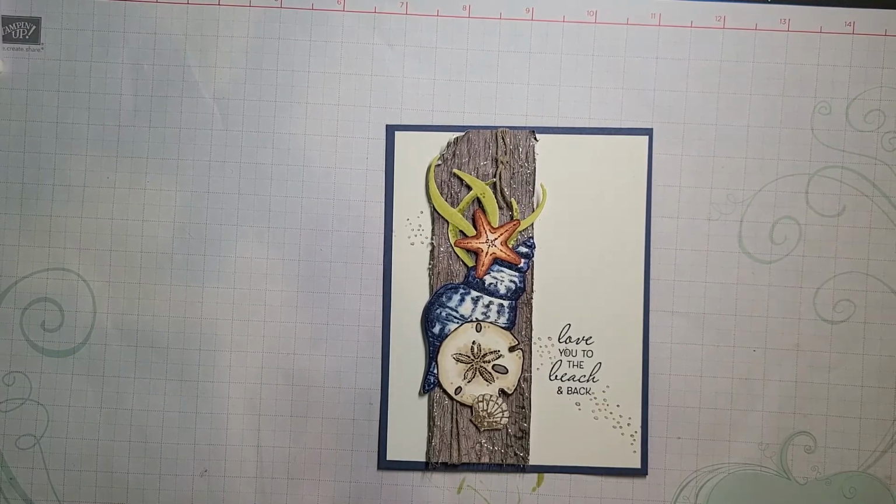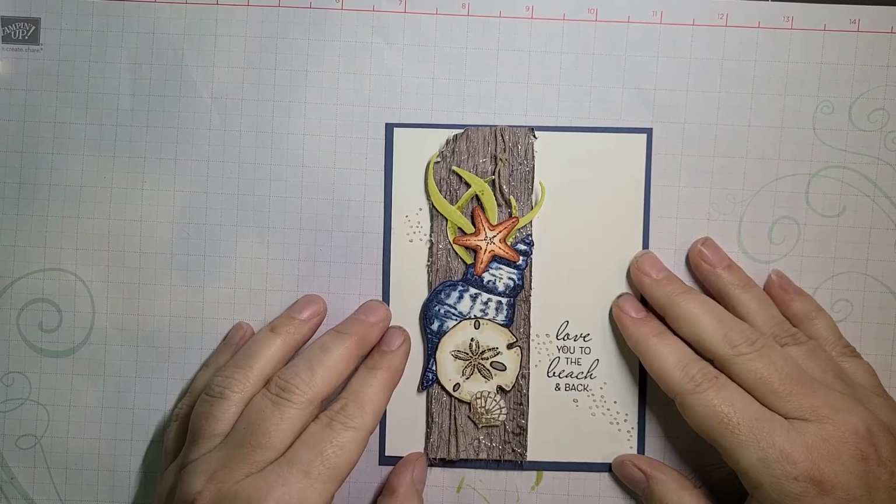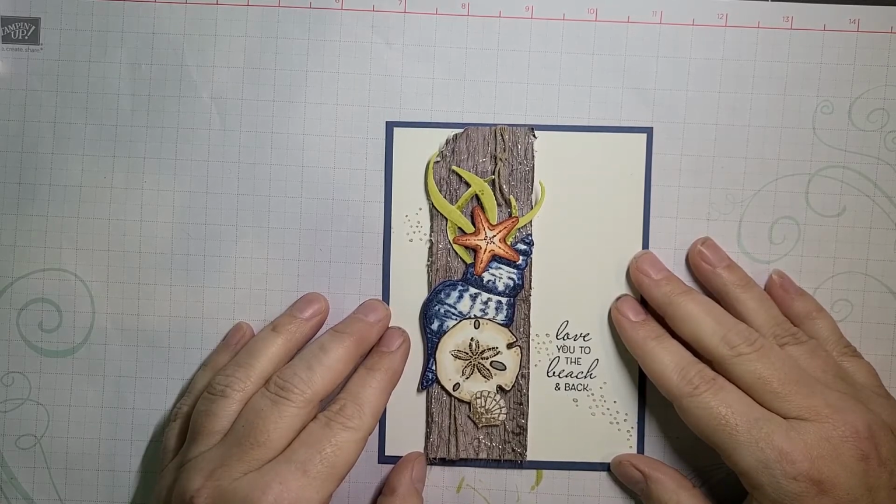I am today working on my swaps. This was one of my designs. There's going to be a dozen of these. They will all be finished as this is.